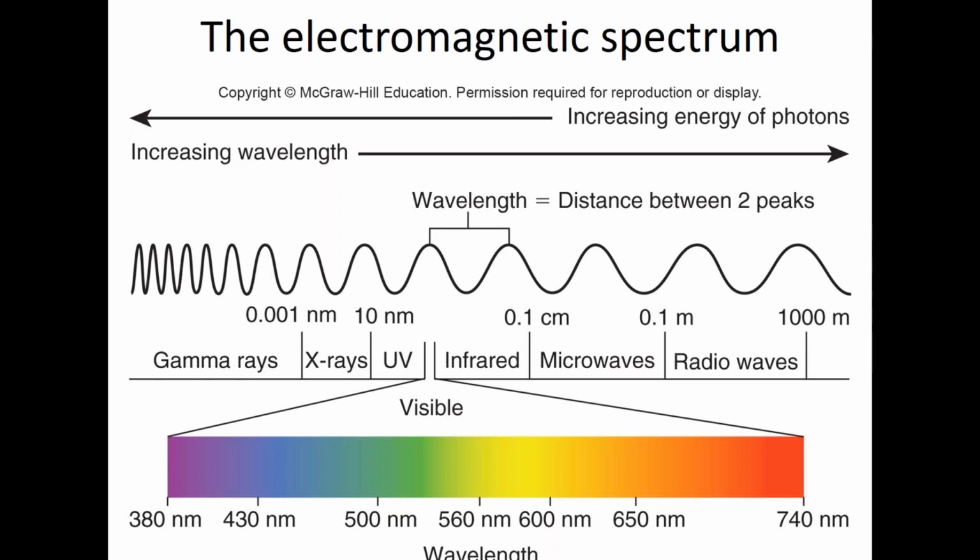And you see red is 740 nanometers. It's a longer wavelength. And up above red is infrared. That is heat. It has an even longer wavelength. Microwave radiation has an even longer wavelength, and radio waves are much longer, like up to 1,000 meters long. Down on the violet side, it's a short wavelength, 380 nanometers. Below that, the part we can't see, is UV radiation, down to 10 nanometers. Then X-rays, and then gamma rays are the shortest wavelength.